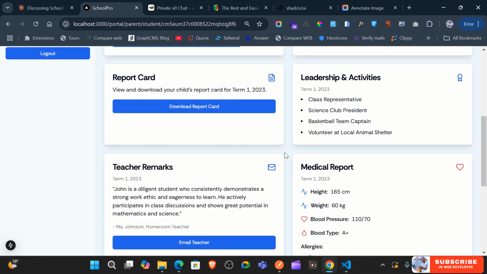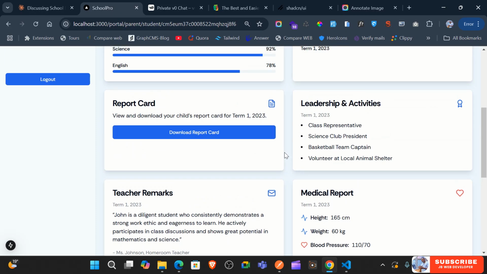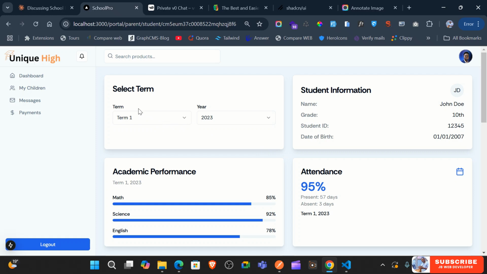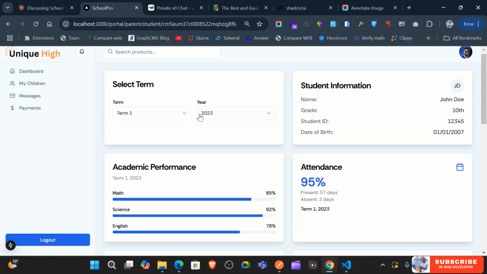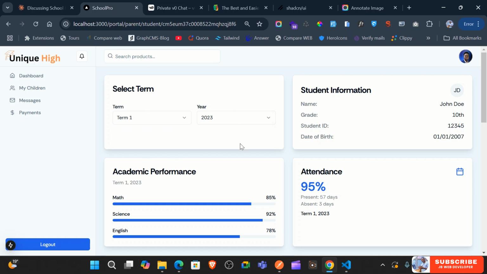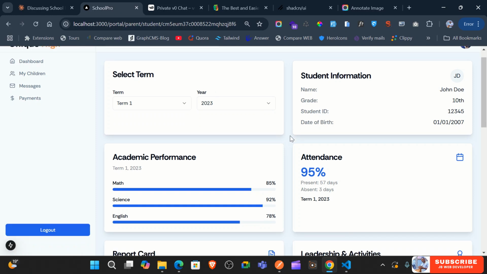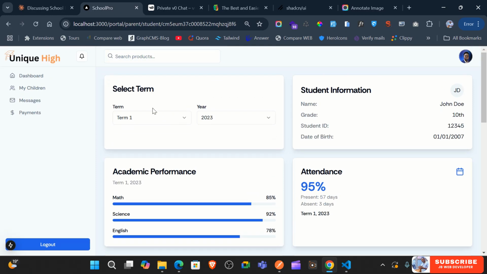So what I will do is to link, first of all, to when you log in and you want to go, we have to start trying to see how we are going to get this information. We are going to start with the student, and then these others like messages, payments, they will come later. We start with the student. And we are going to start with the creation of terms like this one, whereby a school can go ahead and create the terms.